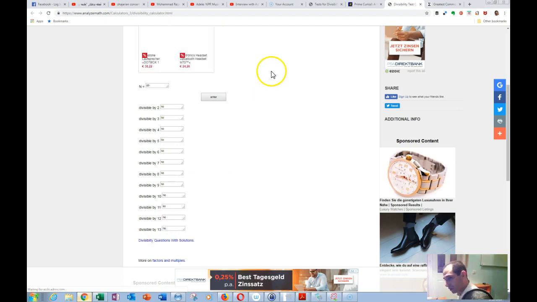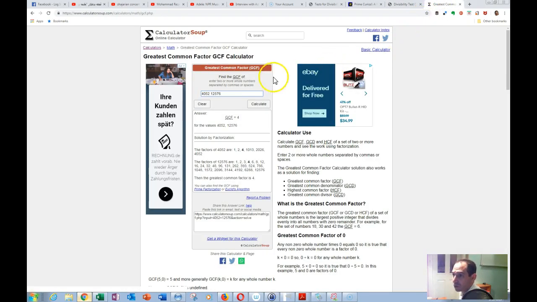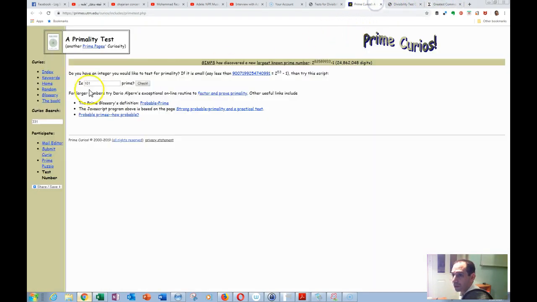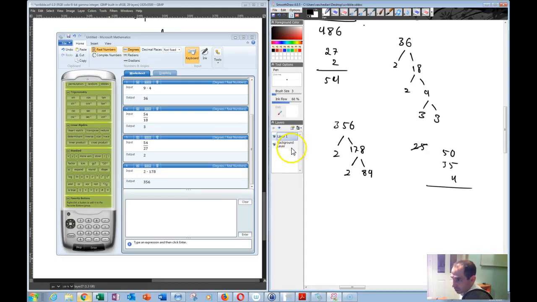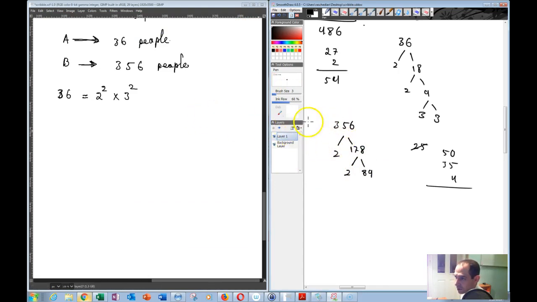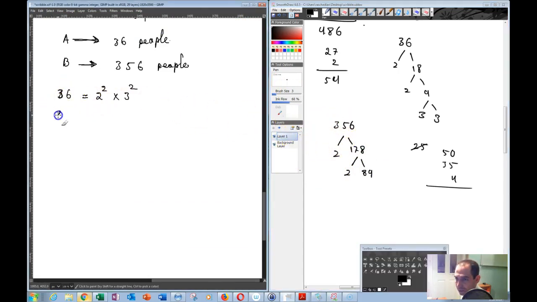Now, it might be a prime number, so you could go over here to primes.utm.edu. I found this website somewhere on the internet. You can use it to check whether a number is prime or not. So 89, if you check it, it says 89 is a proven prime. That means that it's actually a prime number. So then you cannot go any further from here. So that means that 356 is equal to 2 raised to the power 2 times 89.